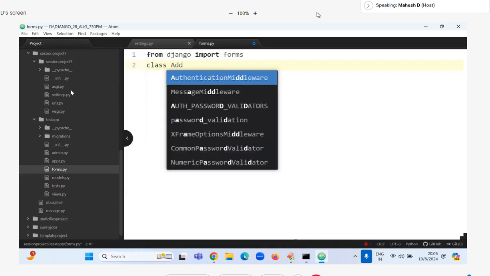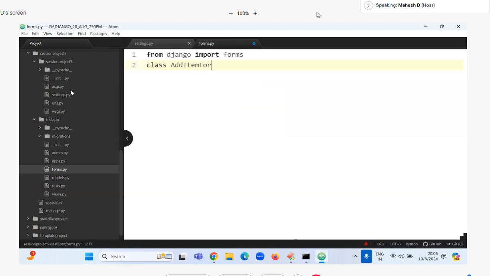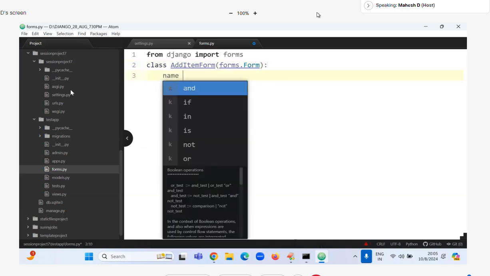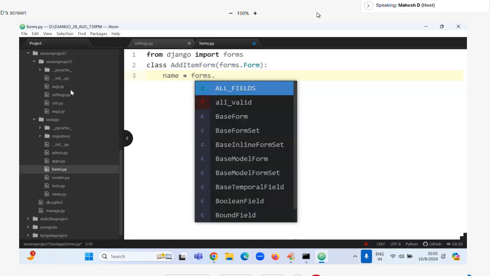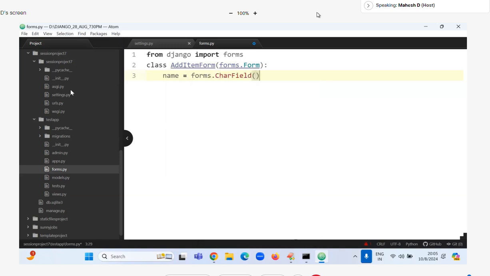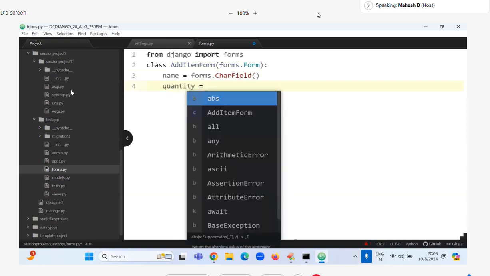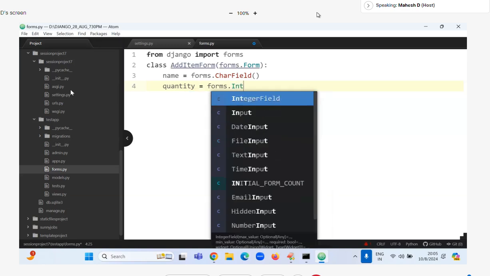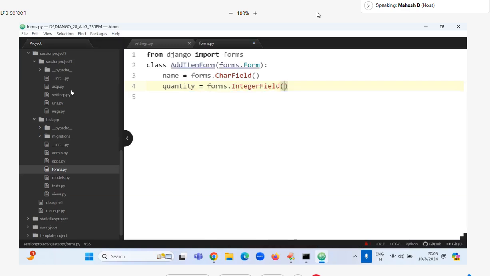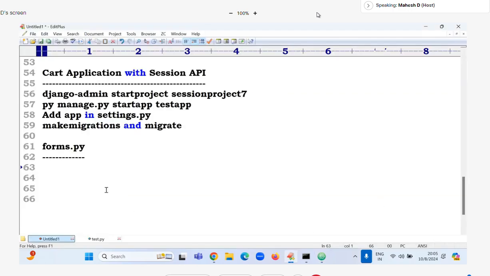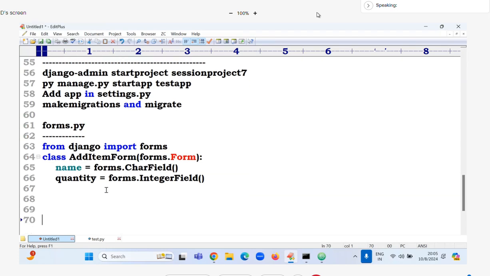Class AddItemForm, inside module name dot the class name is Form. I have two variables: name is forms.CharField, next one quantity is forms.IntegerField. That is the forms.